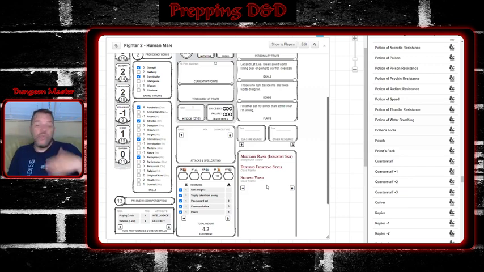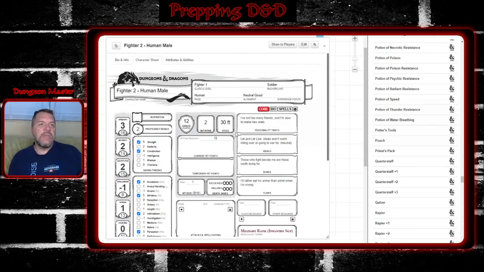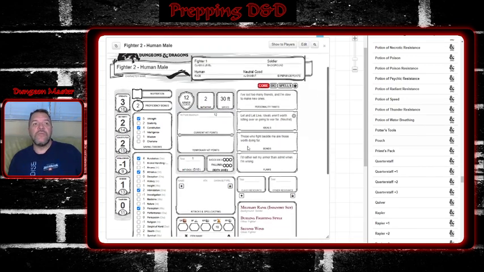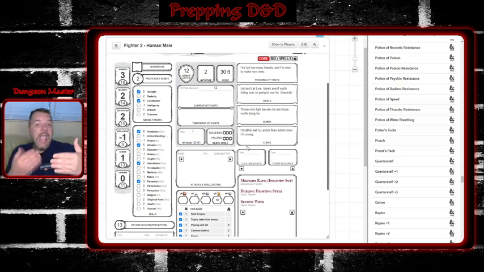That regular action could be another movement if you wanted. So what I'm saying by that is your movement is 30 feet for a human, for example. So you can move 30 feet and then you can still perform one regular action. Or you could move 30 feet and your regular action could be to move another 30 feet. That's called the dash action then. That would be the regular action you chose.